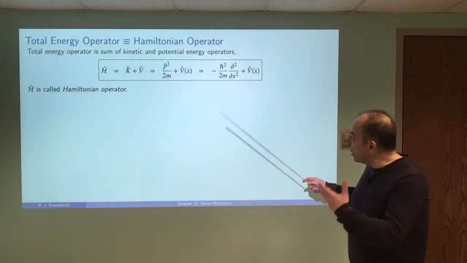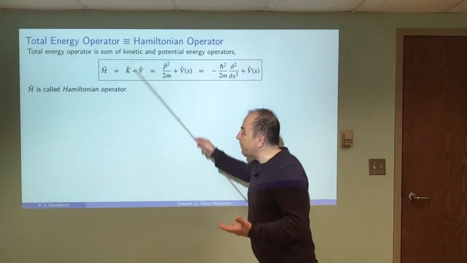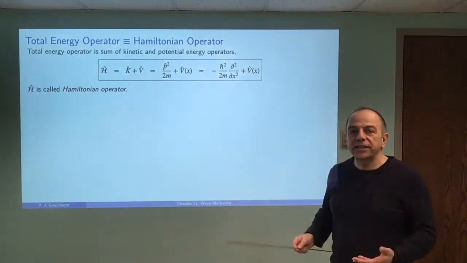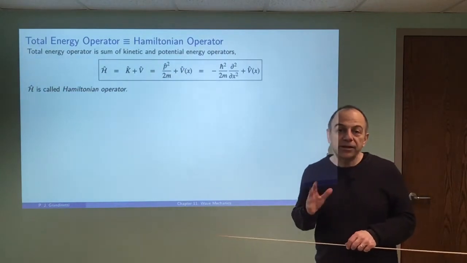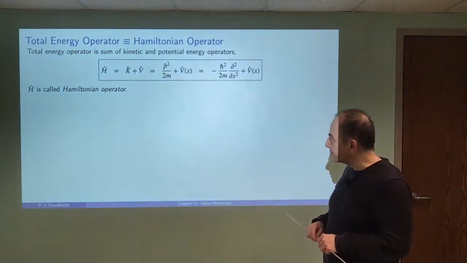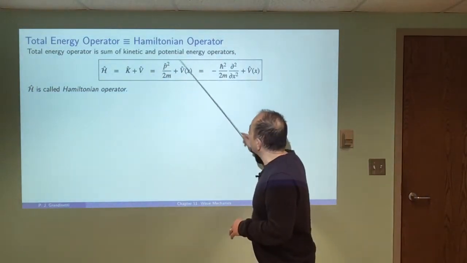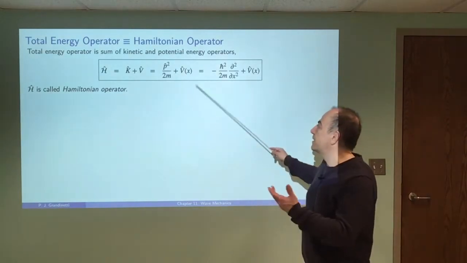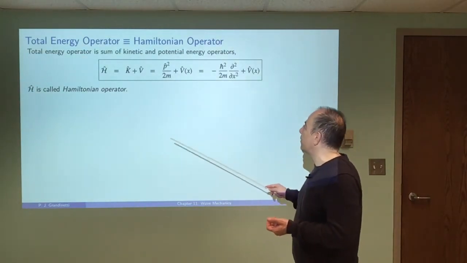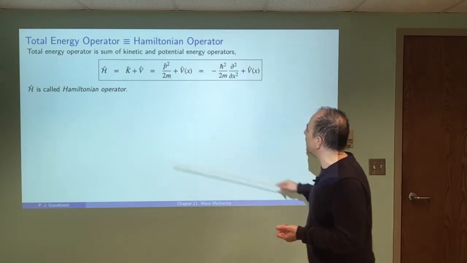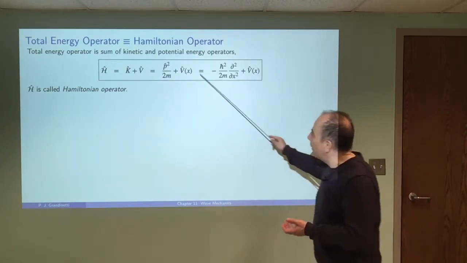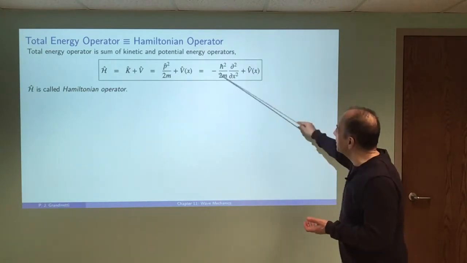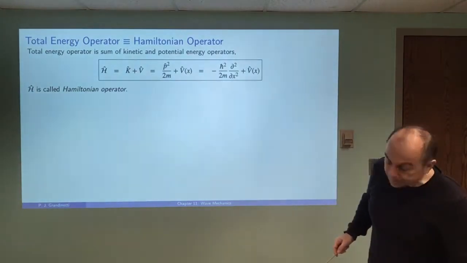Now, generally speaking then, when you add up the kinetic energy and the potential energy, you have the total energy. And in quantum mechanics, that operator is called the Hamiltonian operator. And if we were going to write it out as applied to the wave function in the position basis, we might use this. But if we're using the wave function in the momentum basis, we would use this. In the position basis, we would use this form over here.